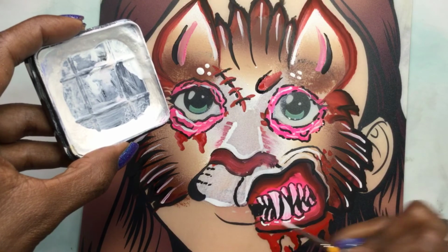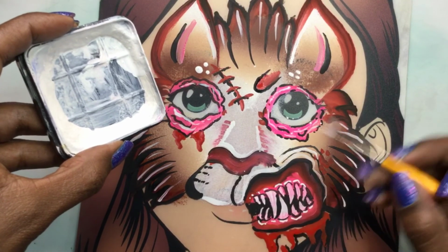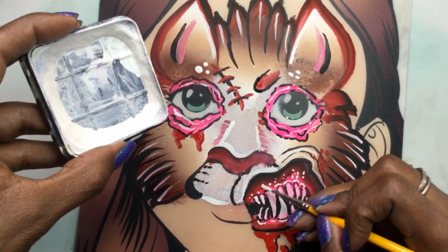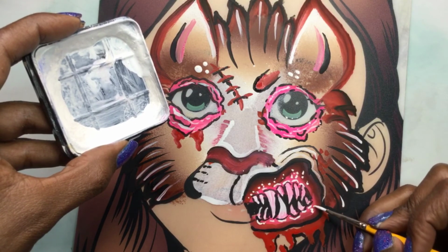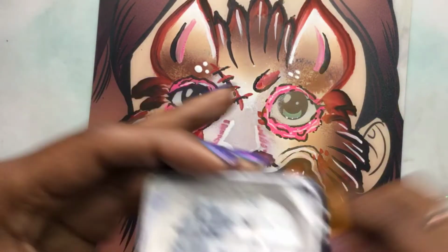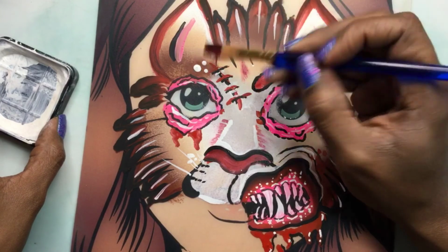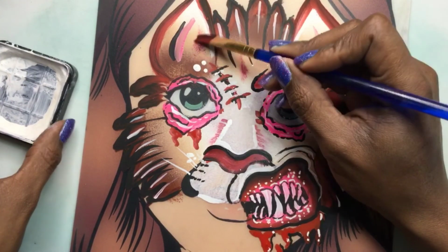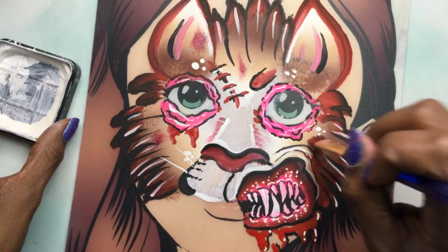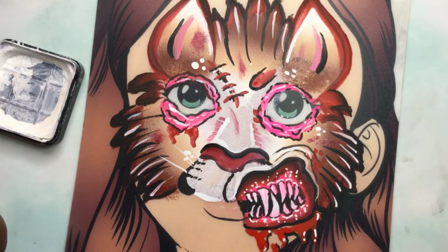Highlighting around the teeth. So I'm going just above and below the tooth and making just a little swoosh, like a little C or U. Then I'm going to make some dots to highlight the cat's gums. Just making little dots basically. Alright, next this is a very dry brush, but it still has paint on it. So I'm just going to go around and make some scrapes and cuts around my cat. Just being very random. Up on the nose. The nose needed a little action.